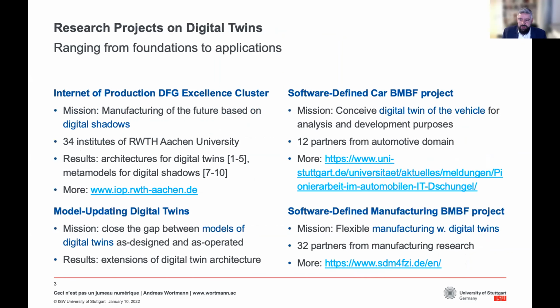In that role, I am working on a couple of projects related to digital twins. So my insights and ideas are mostly related to these projects to some degree. And the project that has shaped my idea of digital twins most profoundly is the Internet of Production. I will come back to that later. Essentially, it's a huge research project of 34 institutes at RWTH Aachen, all across the board related to production. And we had year-long fights about a definition of digital twins, which I will present to you later.